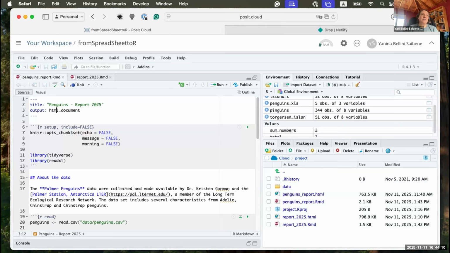So the only thing that I did is, in line 3, I changed HTML for PDF, and I can knit. And what will happen is that the first time that you run this, perhaps you will get this warning, and you only have to click on try again, and a window will appear.